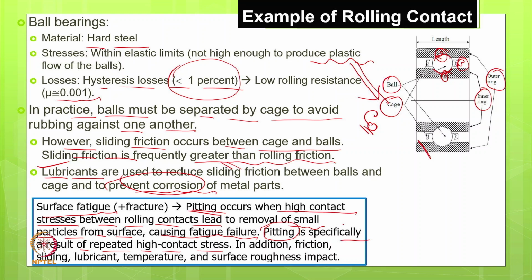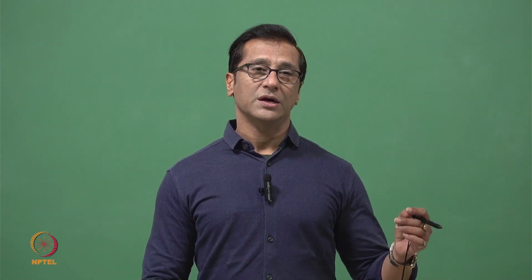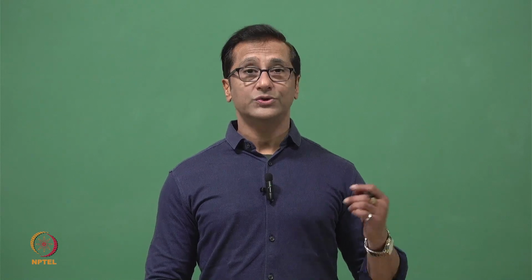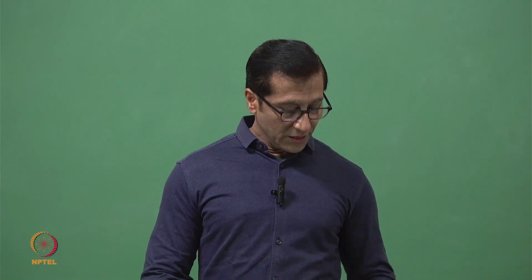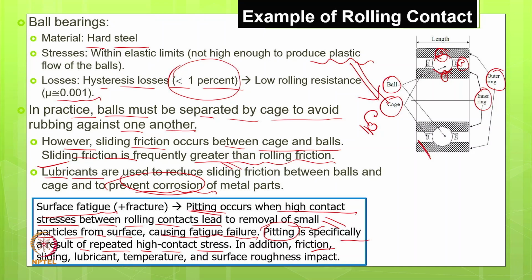Now, contact stresses create pitting, but in addition to the high stress created by the high load and smaller contact patch, friction, sliding, lubricant, temperature and surface roughness also have a greater impact. So, in totality, we need to cover all these topics together, and that will provide good results for us.